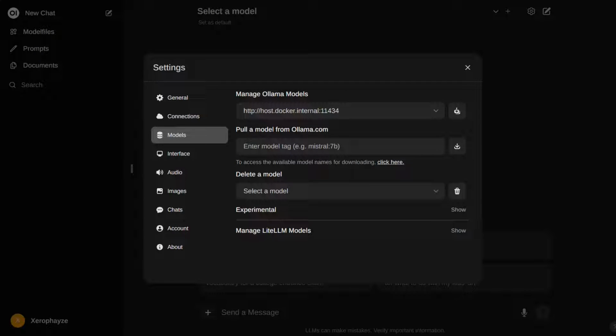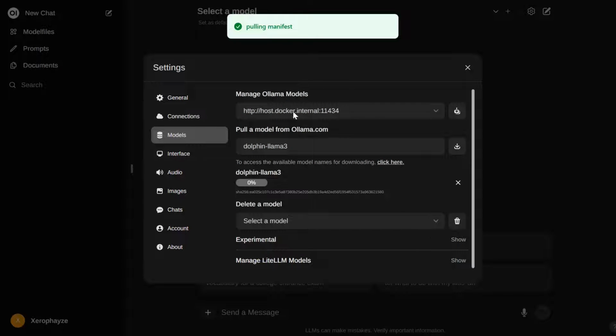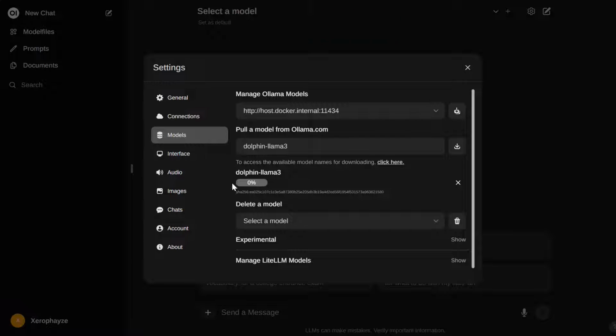So we're going to go back here and type in Dolphin Llama 3 and hit download. Okay, and as you can see, it starts to download that file. It's about 4 gigs. I have a pretty fast internet connection. We'll let that download, and I'll show you how it looks after that.